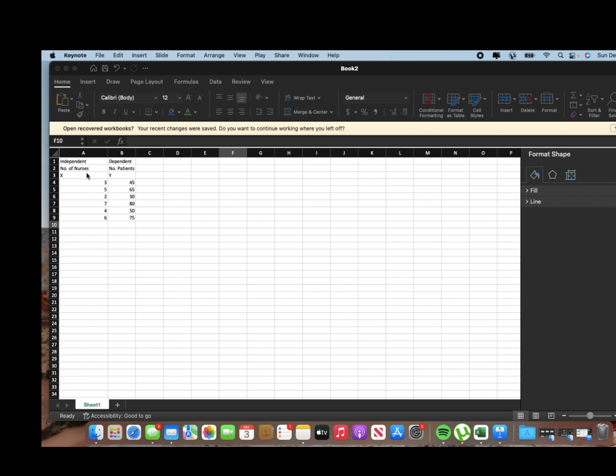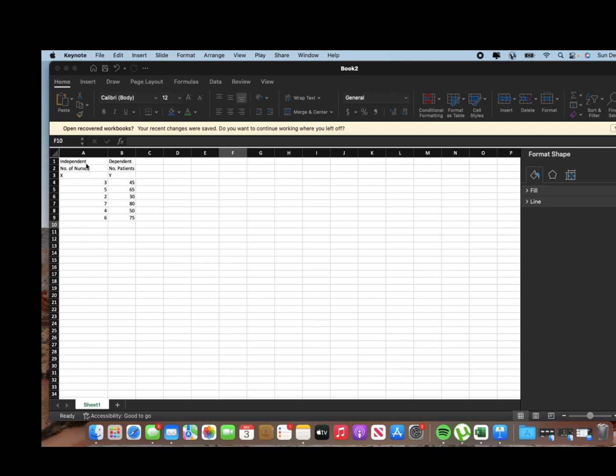So it will look this way. The first column represents the number of nurses, which is the independent variable, and the second column will be the number of patients, which is the dependent variable. Meaning, the number of nurses will positively project a cause and effect on the dependent variable, the number of patients. So if you increase the number of nurses by how many fold, you can also predict the number of patients that they will be able to attend.